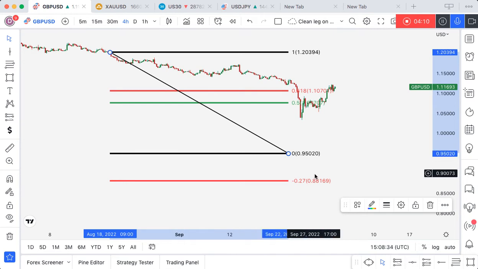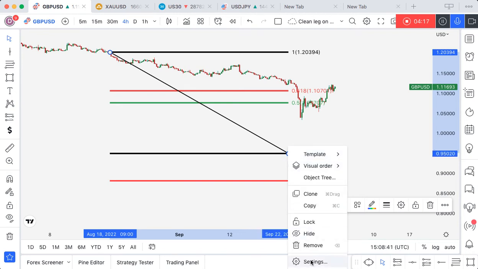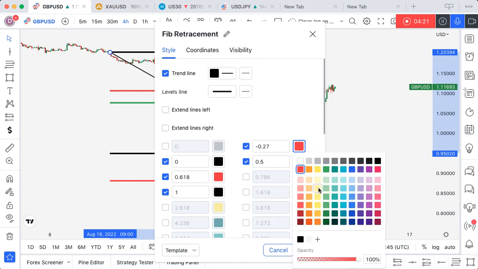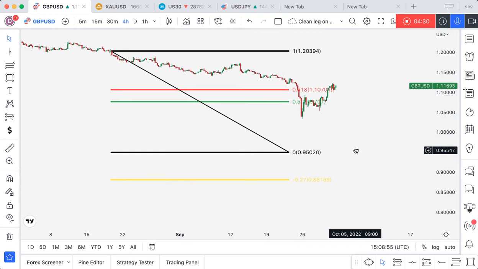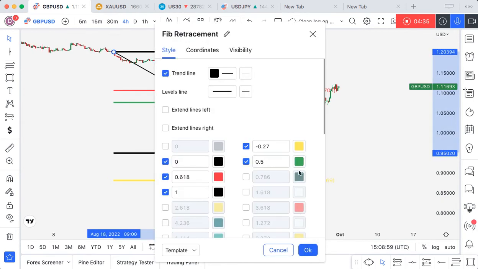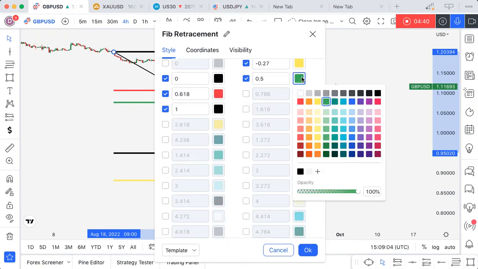Also let me show you guys how I got these colors. It's just very, very basic. You can change the colors to whichever one you want. Actually, let me change my 0.27 to something different. I'll probably go with yellow or something, either that or this brighter yellow right there. You can always re-edit and customize this to fit your personality as a trader. You can change this 50 to a red. You see, it turns red right there.